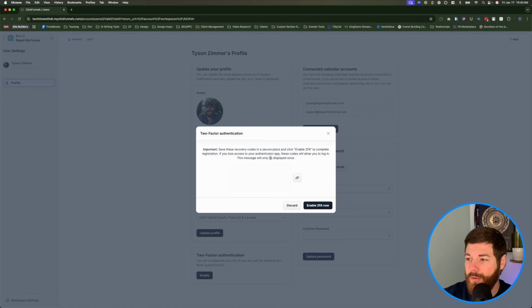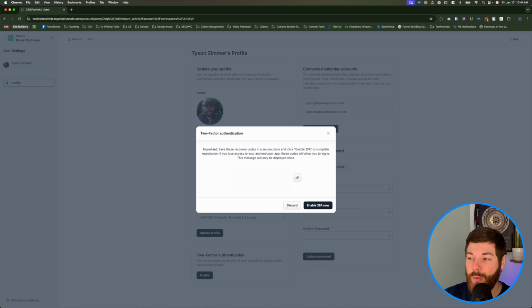On this next screen, it's going to give you some security codes or recovery codes that you're going to want to store in a safe place. If you use something like LastPass, you can essentially attach it to your login credentials, or you can go in and store it in a notebook or something. I would either way have it in a secure location that is going to be password protected at a minimum, so that way, any bad actors that might have access to it or might find these can't actually get in and find the codes to get into your account. So there's that. Make sure to copy this and again save it to a safe place before moving on.